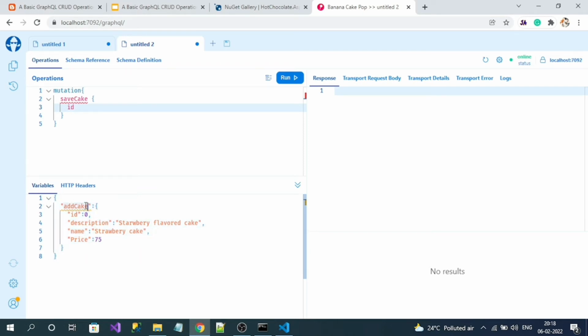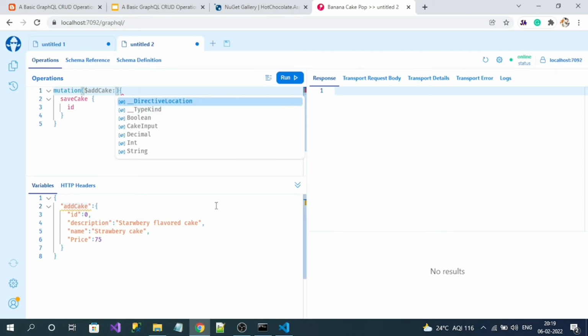So how to map this variable to our mutation query? To map our variable, at the top level of mutation, add circular braces. Here we have addCake, right? Copy this and prefix it with a dollar sign. That represents a GraphQL variable. So while using it in the mutation, we have to prefix the root property name with the dollar. And here we have to specify the type also, what type of payload we are sending.